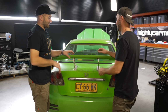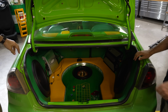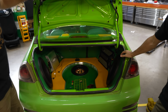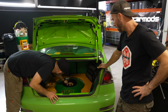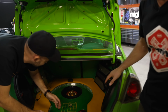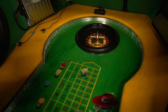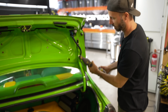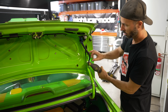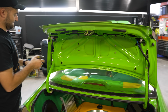Anyway, everybody, welcome to the VTEC casino. Now, in the back here, this is where the party really starts. You've got your roulette table up there. You've got your, I don't quite know how gambling works exactly, but just when you think things couldn't get any better, we're gonna undo this. Marty's gonna undo that on his side.